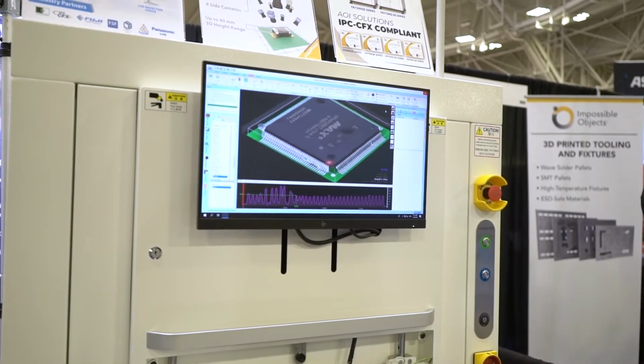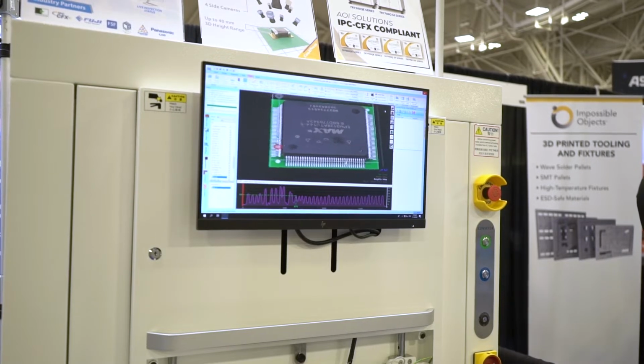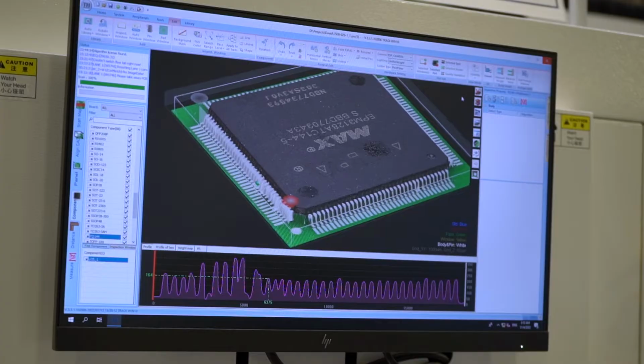Sure. This is our TR7500QE Plus. And we've taken the latest and greatest innovations with regards to optical technology. We're now implementing higher speed cameras. We're using new digital line projectors that are specifically designed to better find 3D defects. We also have enhanced mechanical capabilities that allow us to support larger board formats, as well as in-system automatic calibrations for both the 2D system as well as the 3D system. Right. Wow. So there's quite a lot packed into this.